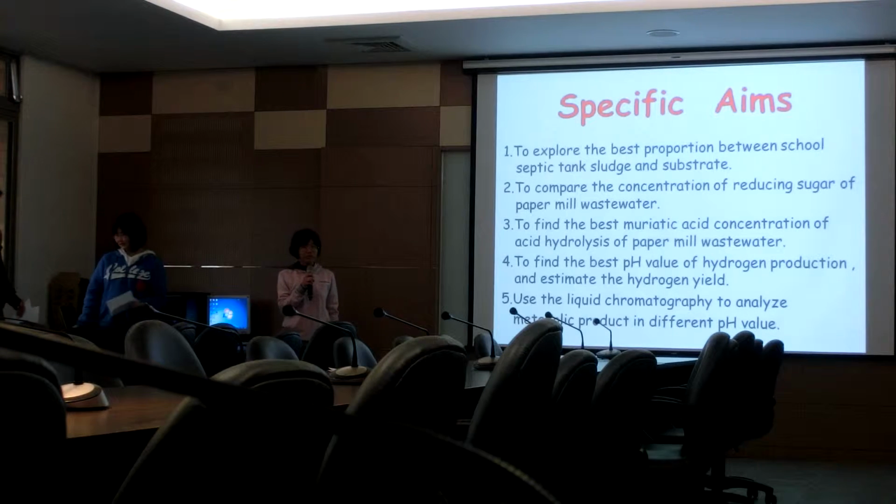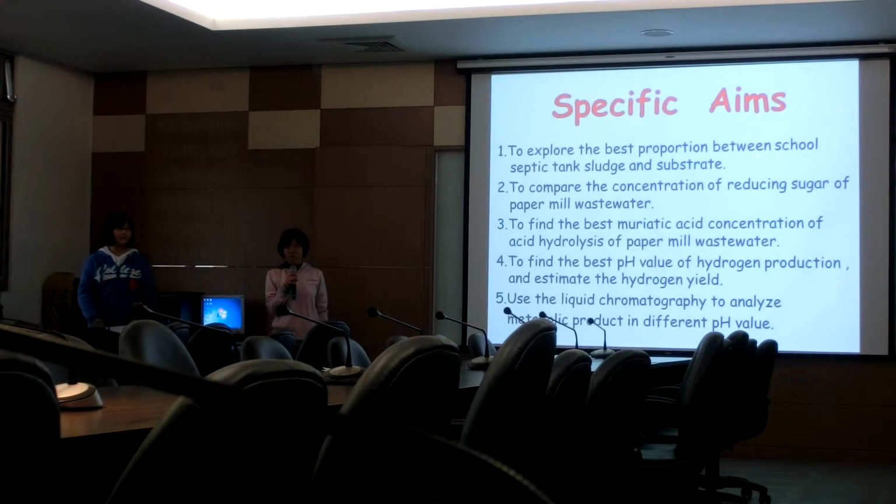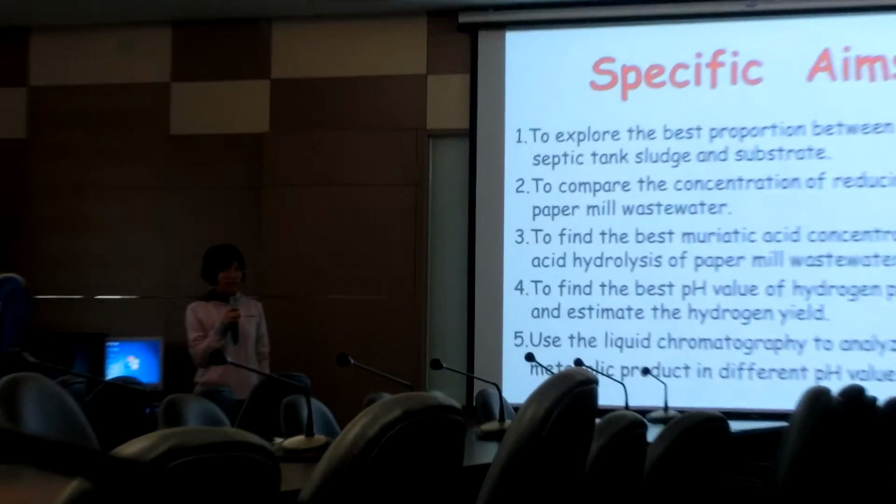Nowadays, biohydrogen is seen to be one of the developable renewable energies. Burning hydrogen only produces water and doesn't produce any greenhouse gases. So not only is it environmentally friendly, but it also displaces fossil fuels that are becoming less available. And our research uses wastewater to produce hydrogen, because paper mill wastewater has a lot of cellulose, which reacts with muriatic acid and then produces glucose, which is the common source the bacteria need for growth.